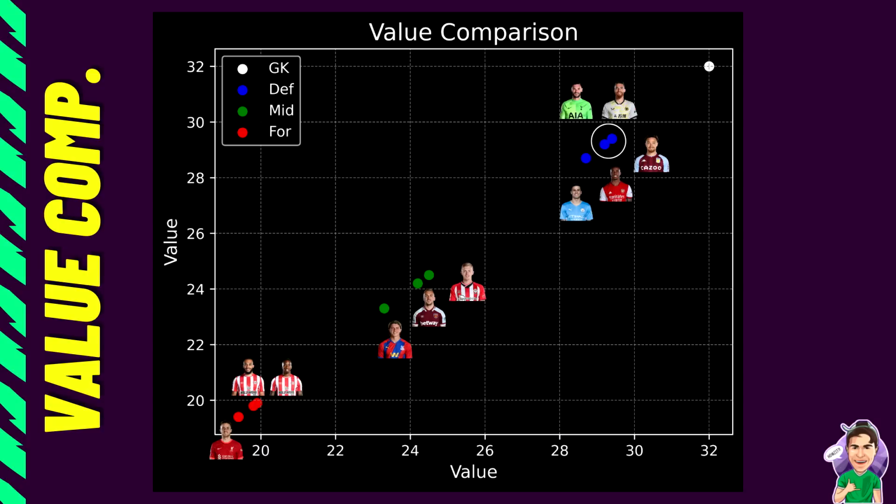But now, going on to the number 1 best value option in FPL based on these current prices and the points from last season. You guys have probably guessed that I spoke about him a lot. I used him as an example in the goalkeepers. But the best value option in the game, not even just in terms of goalkeepers, but in the game, is going to be Alisson from Liverpool.